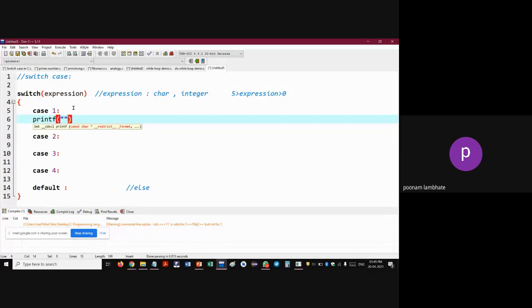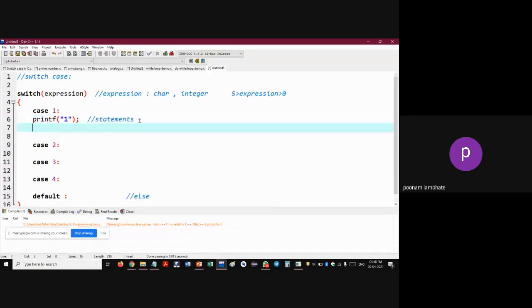Or say I want to print the value 1. Instead of this, I'll print it this way. And these are your statements under case 1.